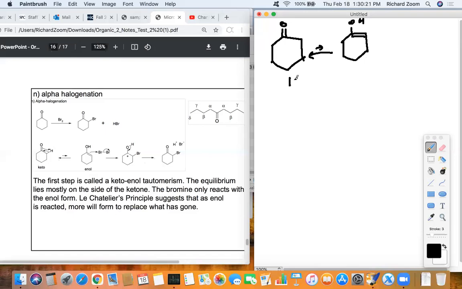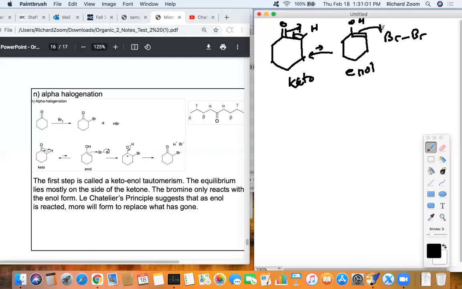There we go. So that's the keto form. This is called the enol form. Whenever you've got a bottle of ketone, maybe less than 1% of it will be enol. Now the actual way that we can get this is the O takes the H on the adjacent carbon and turns it into the enol. Now the enol is a whole lot more reactive than the ketone is.